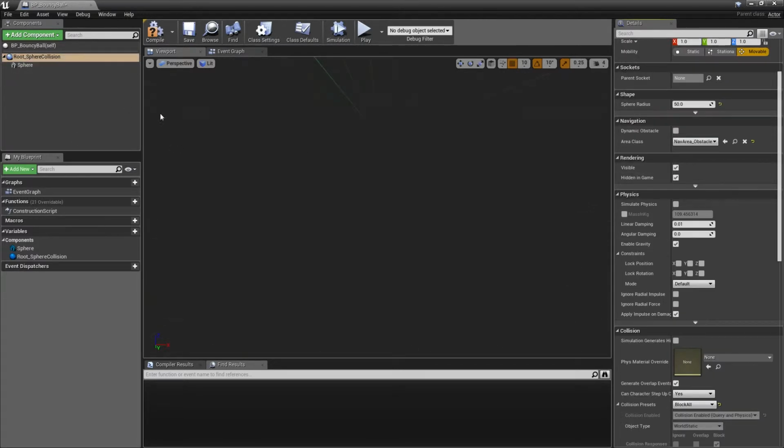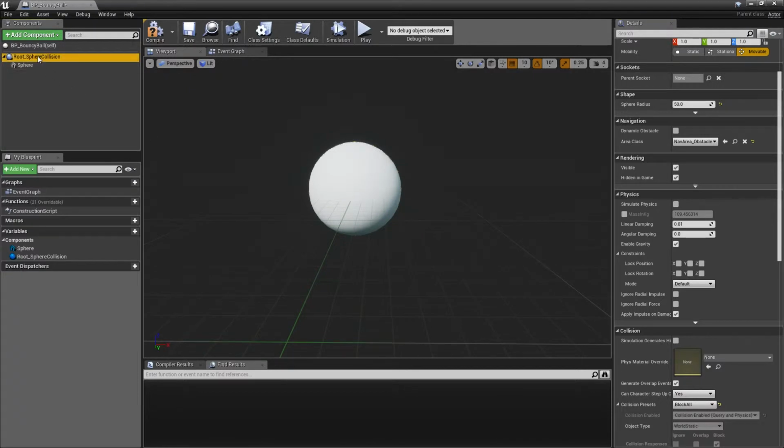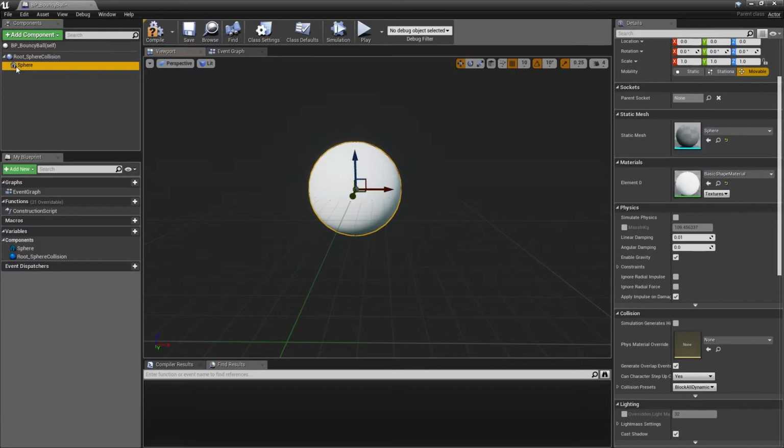So basically all we really did, I zoomed in here, we created a root collision sphere, so this thing can drive the object. That root object needs to have a collision in order to define where it is in the world space, and then when the physics engine takes over, it will determine its velocity and acceleration and all that stuff, which is great. Attached to that, we actually attach the sphere.